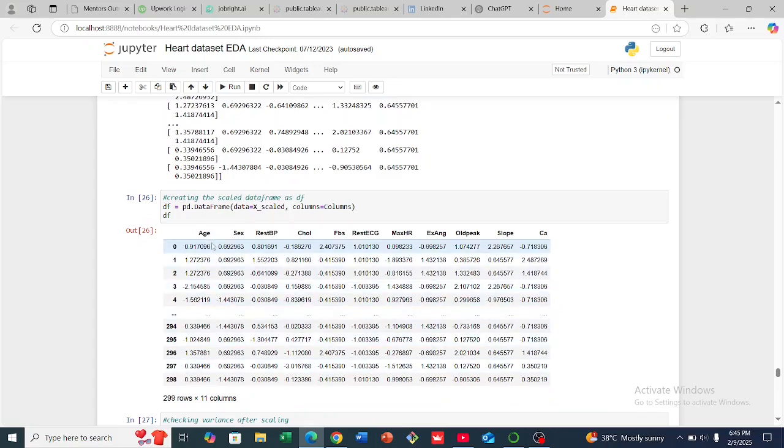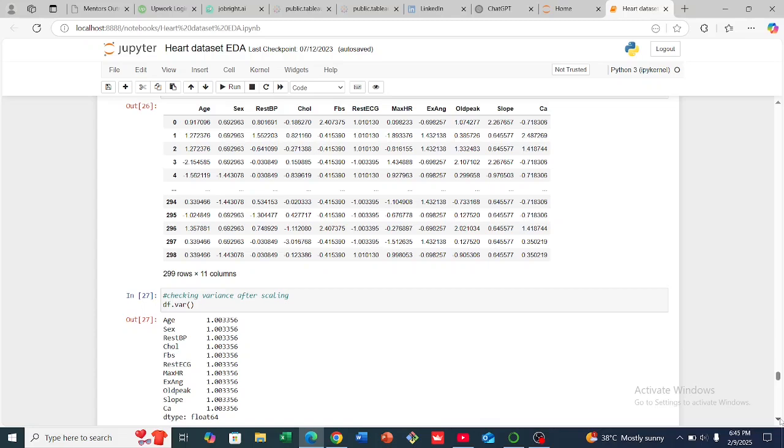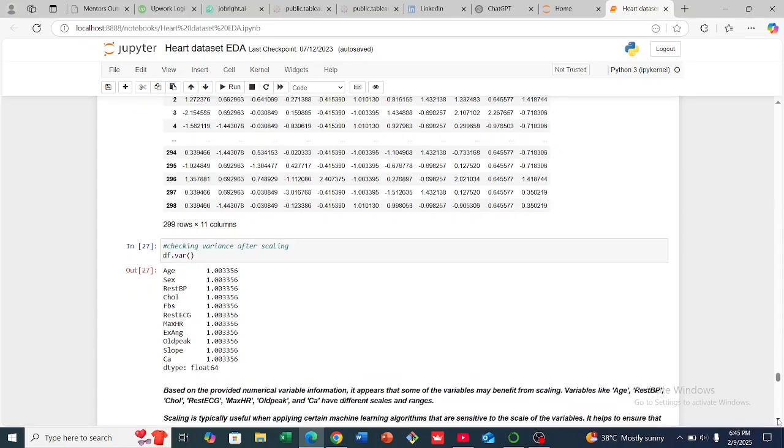So you could see the new data frame which we have now. These values have been scaled. I also went ahead to check the variance after scaling these values. So if you look at our new data frame now, calling the .var method on it, this is the variance and it's much lower. So that's how to use the standard scaler to standardize your values.